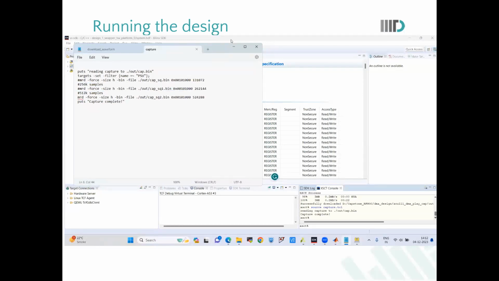You can change the file name also to distinguish between them.